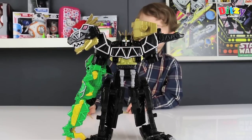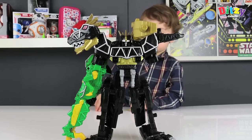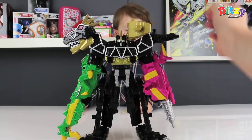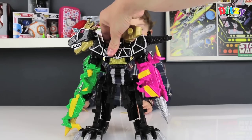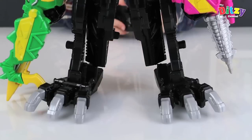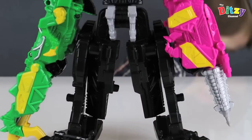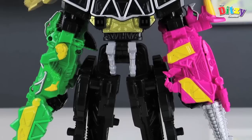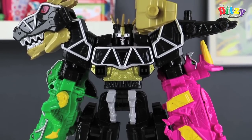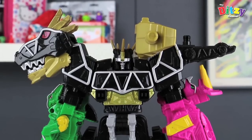So green looks pretty good there. Nice bright green of our Raptor Zord. And here's our Triceratops. So we'll put her on there too, because pink and black look pretty awesome too. So there we go. How awesome does that look? Absolutely fantastic. Looks really, really good. What do you think, Ozzy? You're liking that, aren't you? That looks amazing. Very great. It does look very great, doesn't it?